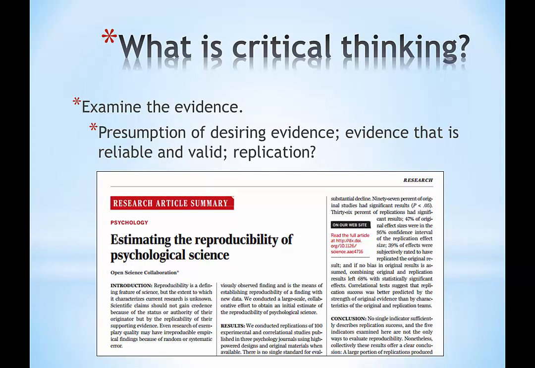And some good things came out of that. So, for example, we see the power and the value of replication, but also the studies that didn't replicate had relatively weak or marginal results, but the studies that had big, robust results originally did tend to replicate. And so the methodologies that we're using tend to be okay, but it might be the decisions that we're making about what is significant, what is important. Those decisions might need to change a little bit in terms of editorial decisions and acceptance rates and things like that for journals. But the critical thinker wants evidence.